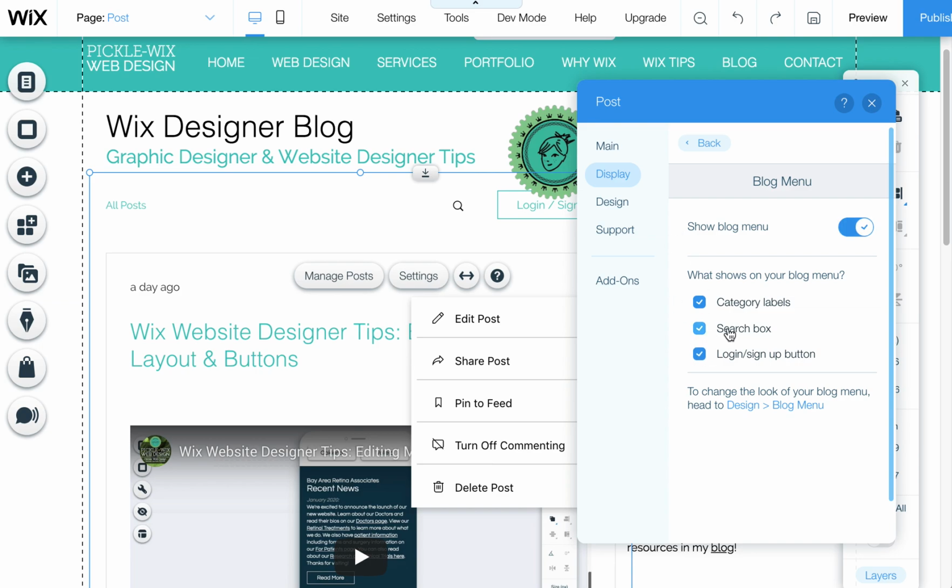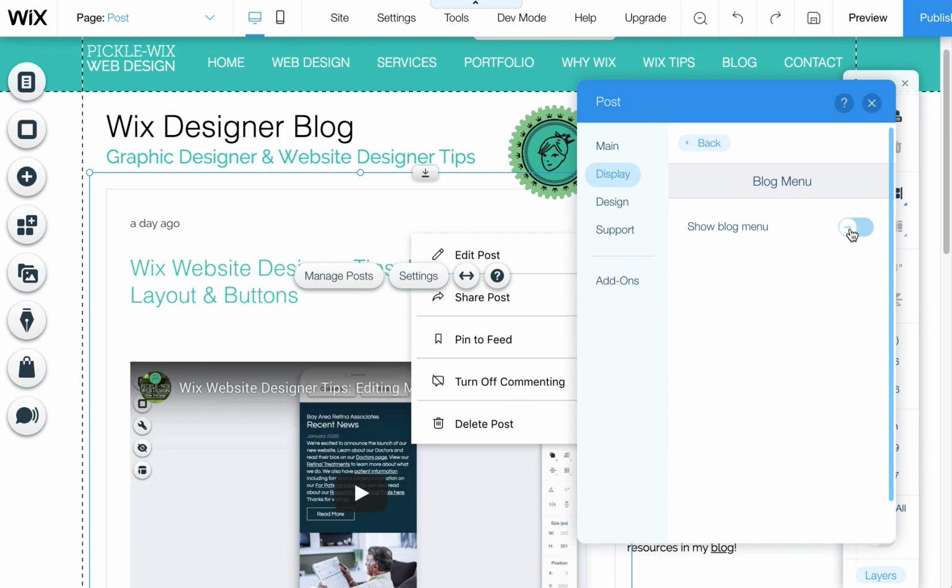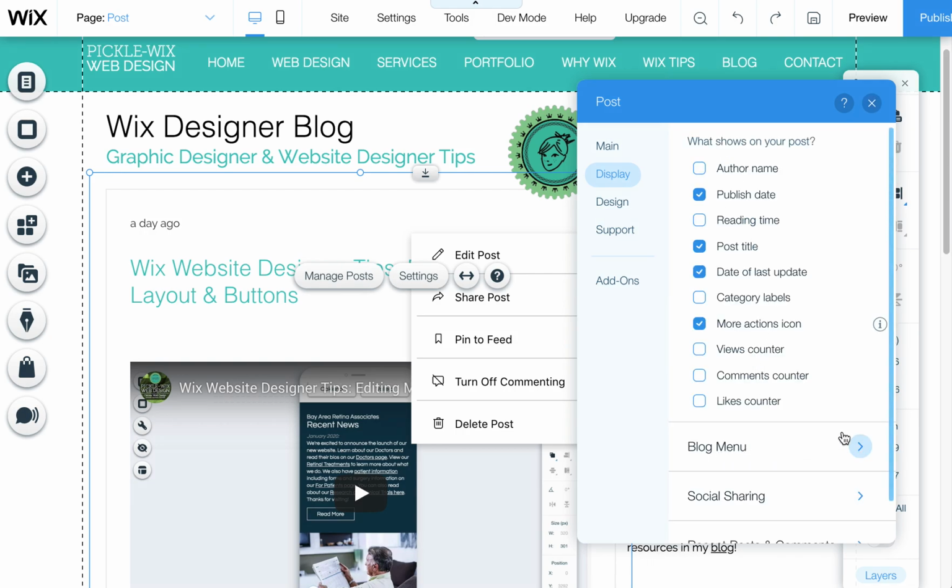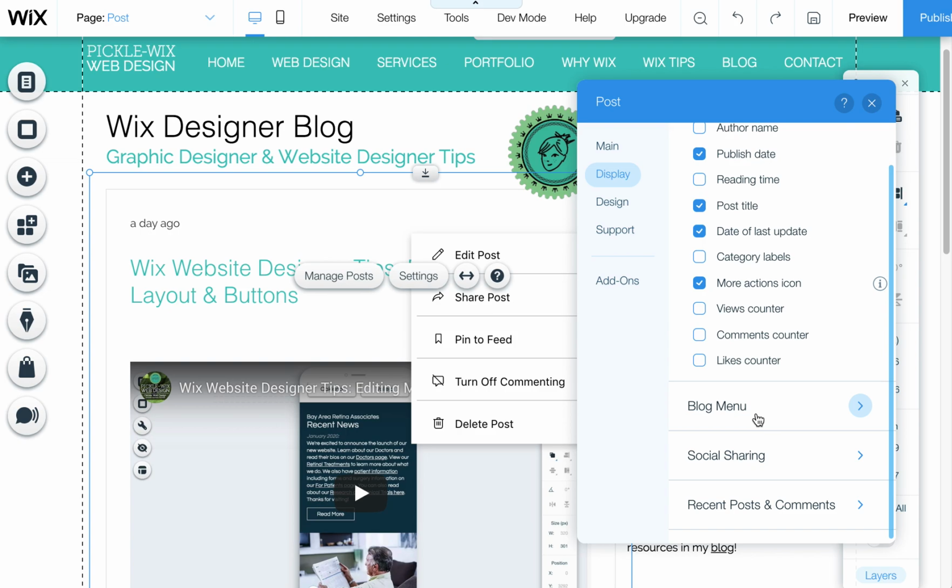There's also a search box which can come in handy, but if you're using the regular site search on Wix, you really don't necessarily need that. And then there's the category label. So if you're setting up categories and you want them to show up here, you can. I personally don't like using any of these things. I like to get rid of it. That way you lose all that extra space up here and people can get to the actual blog faster. It's higher up on the page. So I turn that off. So that's located here under blog menu. That is also available, by the way, on the main blog page. You can turn on and off that blog menu there as well.